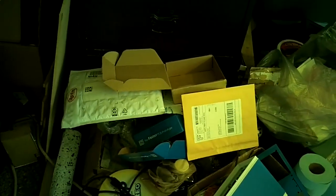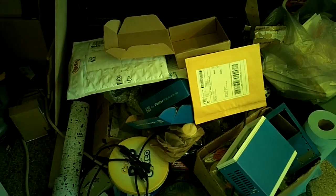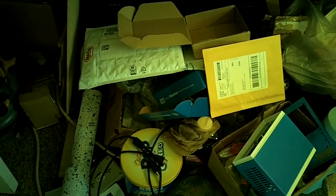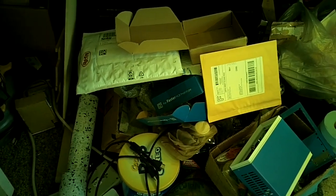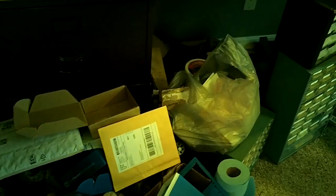yeah, we're just having some kind of fun here, let me tell you. But this stuff is the thing I'm working on right now. And I say working on, I just started filming, and that's all I've done. So I want to get all this stuff cleaned out, because I get tired of every time I walk in here, especially if it's dark, you can't get to the chair without tripping over 50 things, because there's everything on the floor.